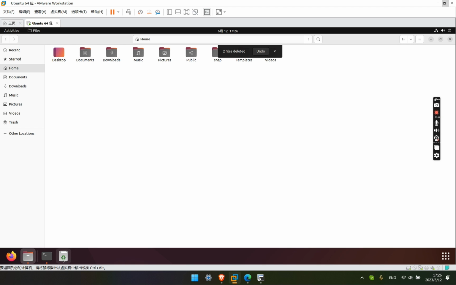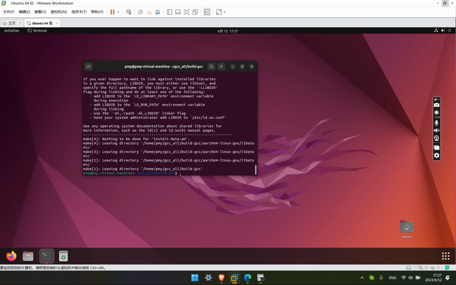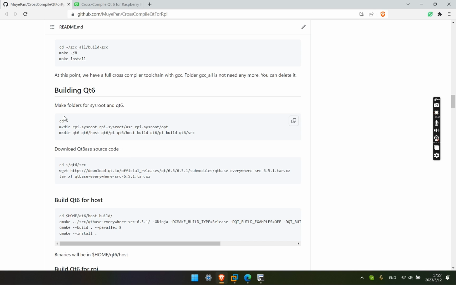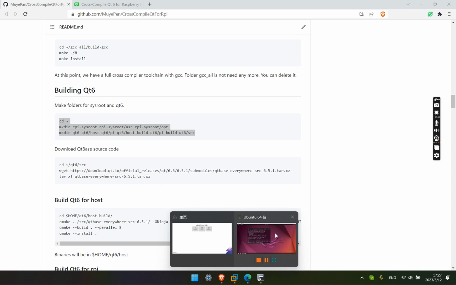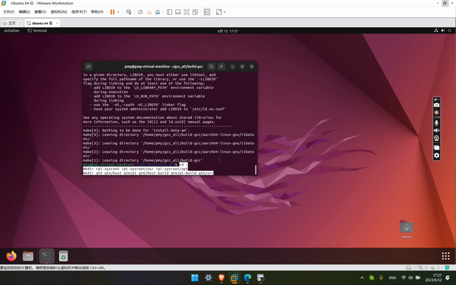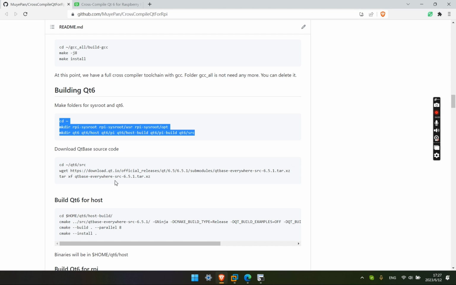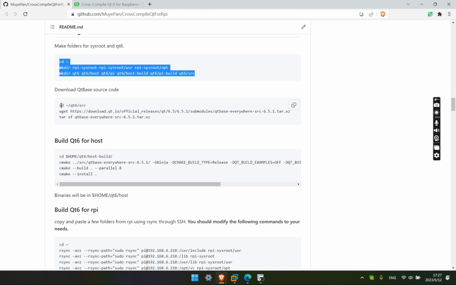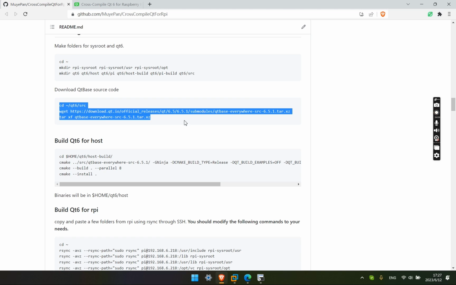They are not needed anymore. First, make some folders for sysroot and Qt6. Then we download the Qt base source code.